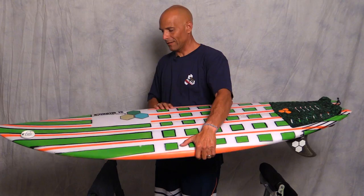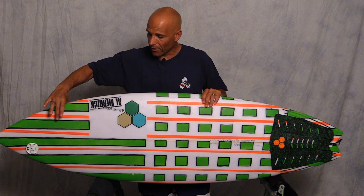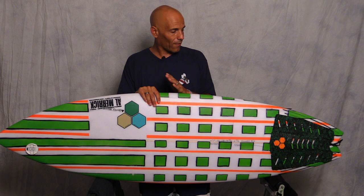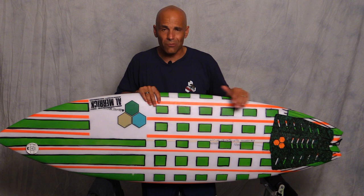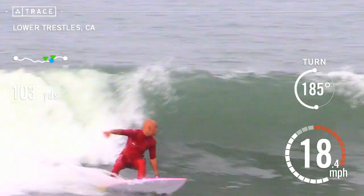And then let's have a look at the outline on this, because the outline's pretty unique too. We've got a wide point front from center, which is gonna give me that paddle power. You're gonna have most of the volume up here in your chest area, and that's where you need it for small wave paddling. And then as it comes back into the tail here, you can see it's a pretty pulled in swallowtail, which most small wave boards, I think, have a tendency to have too wide of a tail, and then it really hinders performance if you wanna do some tight turns in the hook. The pulled in tail here, the swallowtail, I thought it worked great for that.